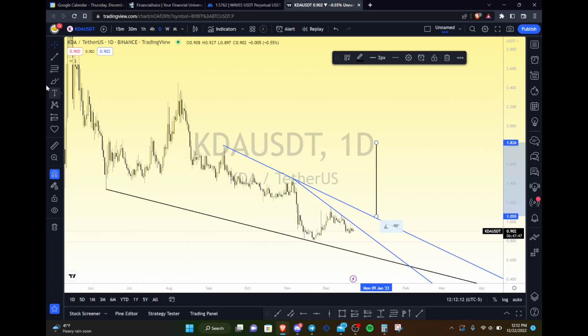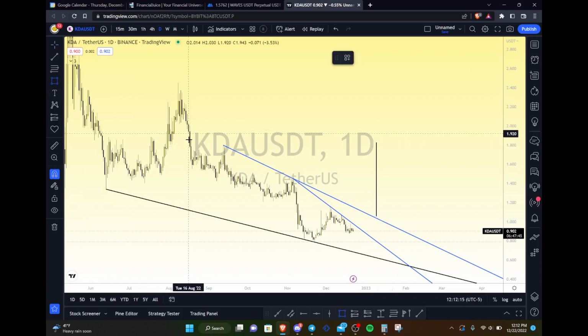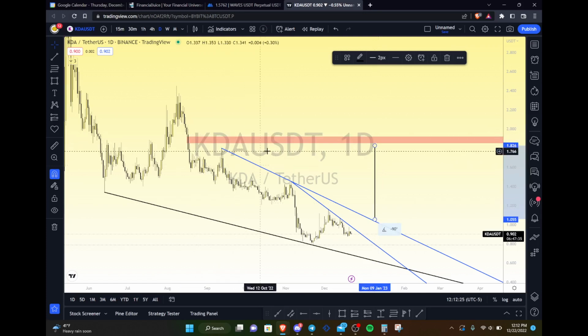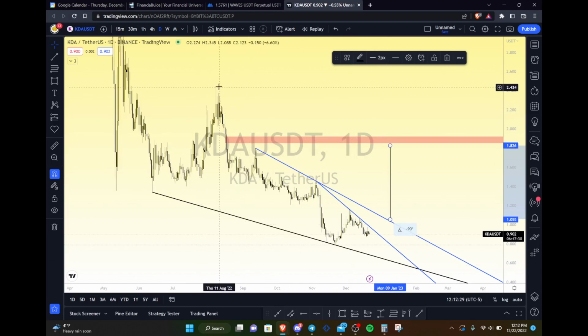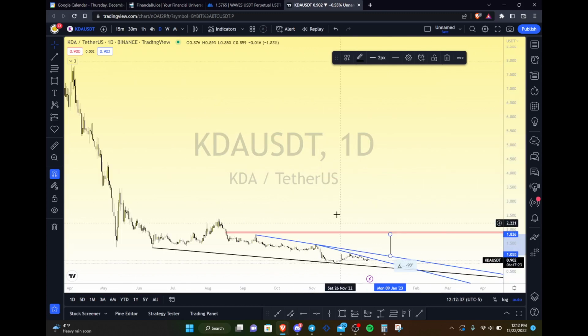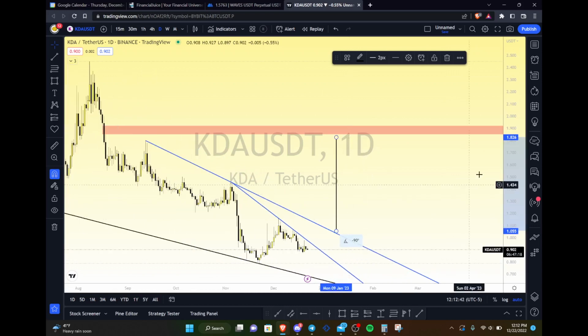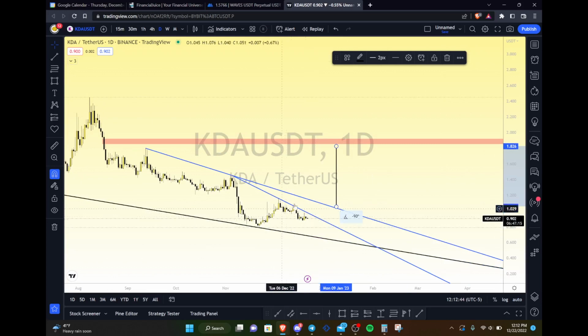And look at the confluence here. We have these bearish fair value gap zones right here. So if we get this break up relatively soon, you're looking at price getting towards this imbalance, and maybe even coming up to actually test this fair value gap level and making another lower high from this high, but taking out these lower highs and creating a potential new change of character. So I'm actually pretty bullish on KDA, but what I will say is look for potential more downside while you're in this structure, but this should be bullish accumulation.